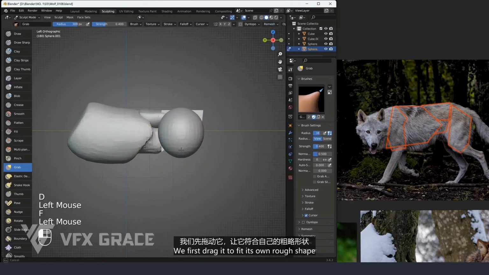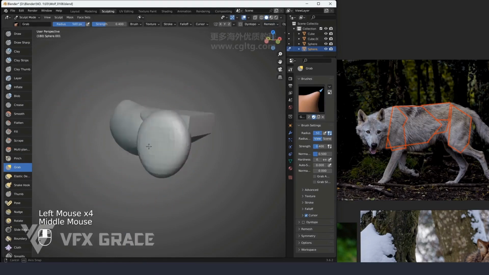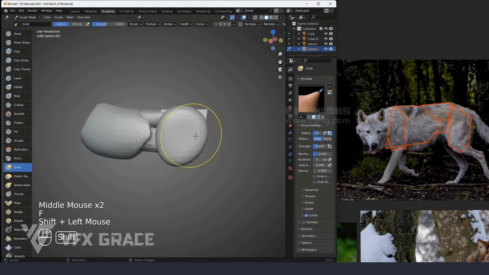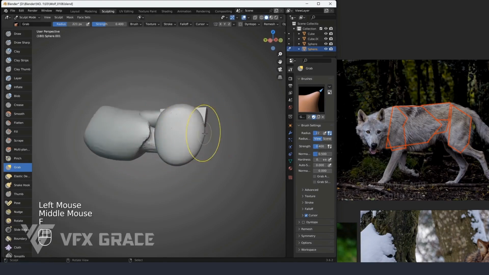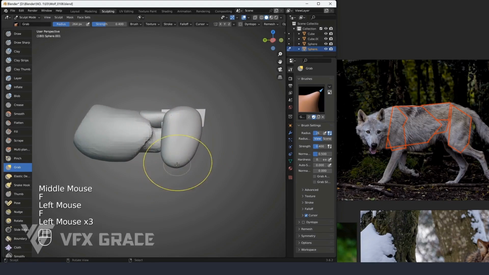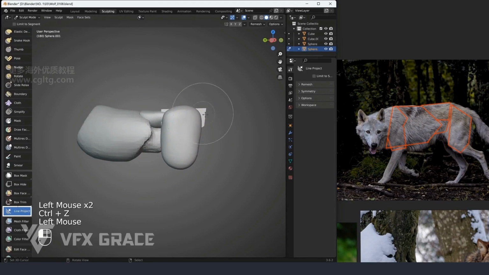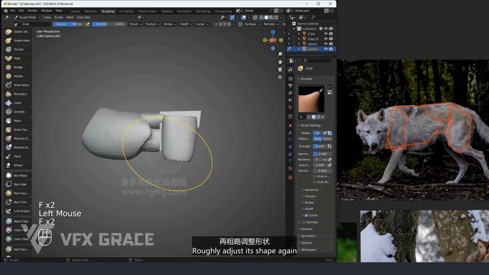We first drag it to fit its own rough shape. Cut its top and bottom with Line Project tool. Roughly adjust its shape again.